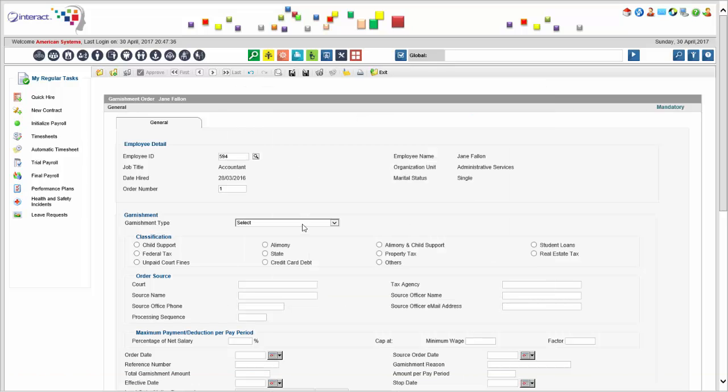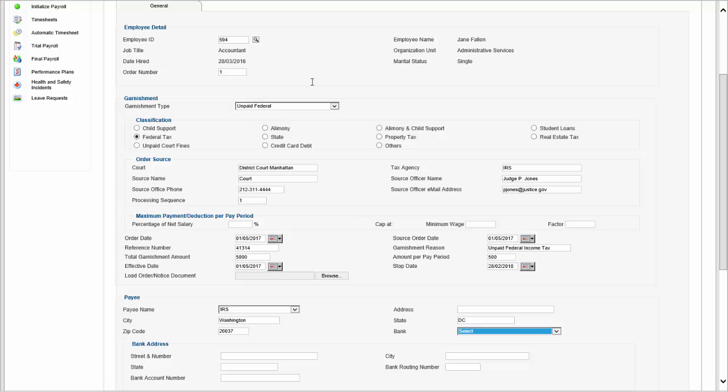This is entered by somebody in HR typically, or in finance. This is going to be for unpaid federal taxes. Now I filled in some information about this particular court order that we got. You see that I can still look at unique rules. I have put in that this is a court order for a garnishing of $5,000 done in individual amounts of $500 each over a 10-month period, and this is a monthly payroll that we're dealing with, and the effective date is 1st of May. You notice I'm using an international date format because this presentation is for an international audience right now, and the stop date is end of February 2018.